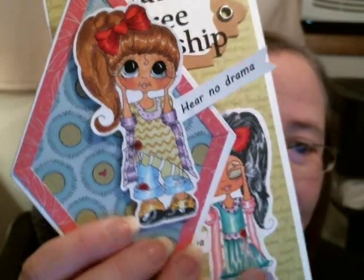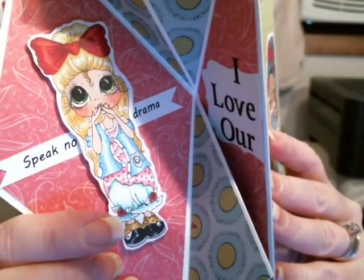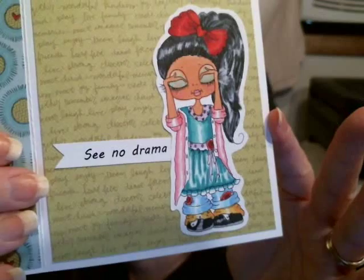They're besties! There's that one, and when you open it up, this one is on the inside, and on the other side is this one, and they come together, all three of them together. I just cut them apart, and I will link them directly below so you can find that digital image easily if you really want this one.